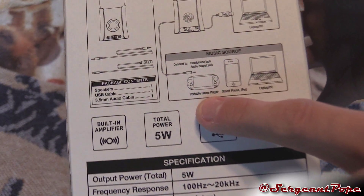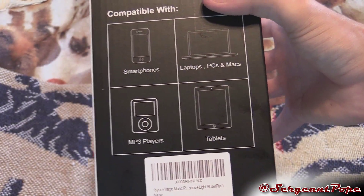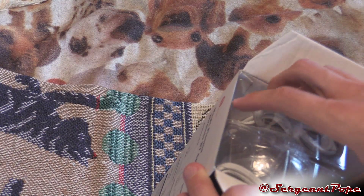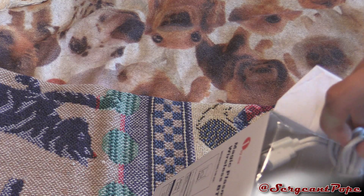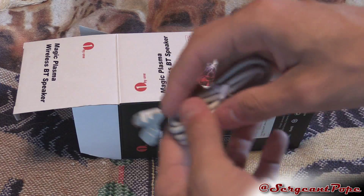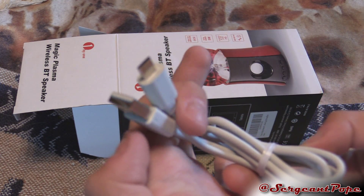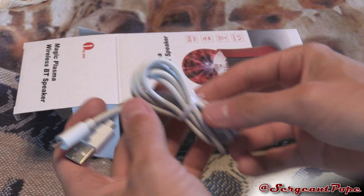Cool stuff. You can hook up a PSP to that — look at that, kind of outdated. Compatible with a lot of stuff, anything with an auxiliary cord obviously. One by One has some really good products to review that are really video-oriented, like those lights and the smoke machine — that stuff looks great on video. We got a micro USB cable, which is a pretty good length, so that's cool.